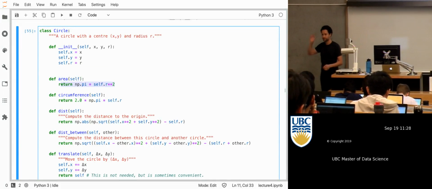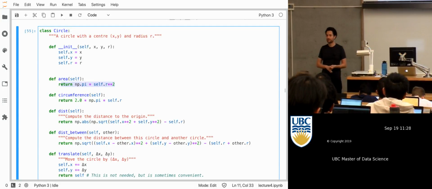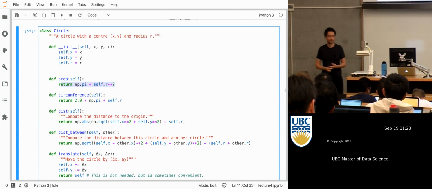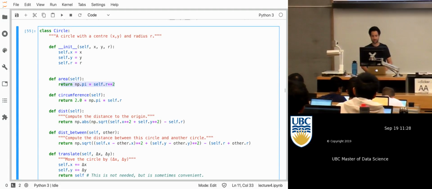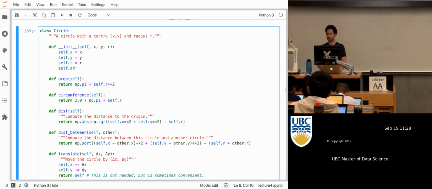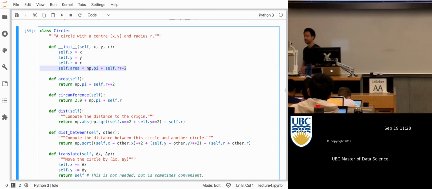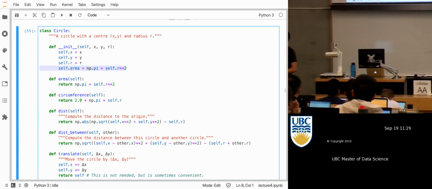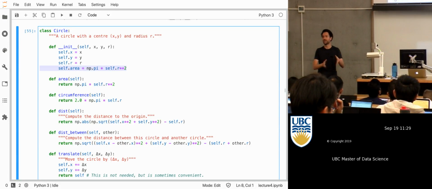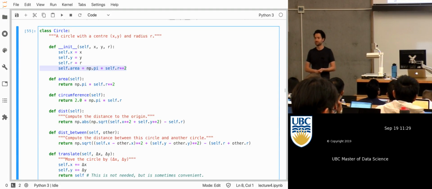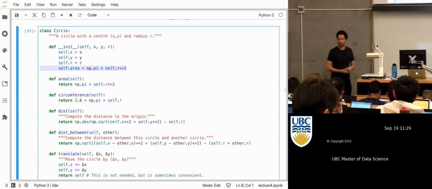So this is not invalid Python code. It's just a bad idea because it's only using the value of the radius from when you made the circle.